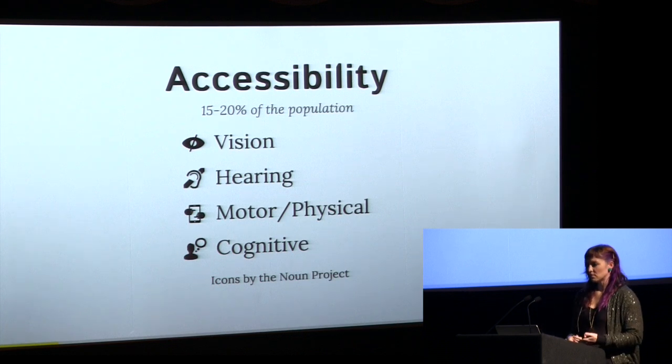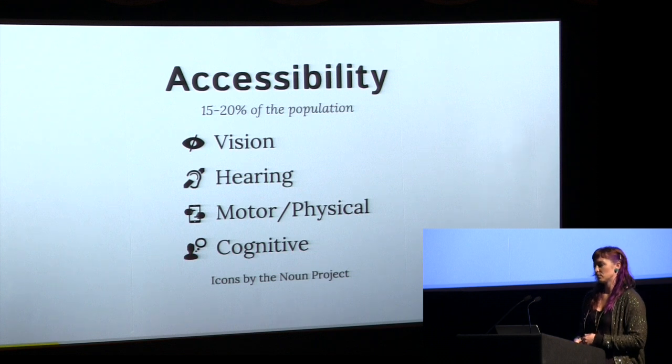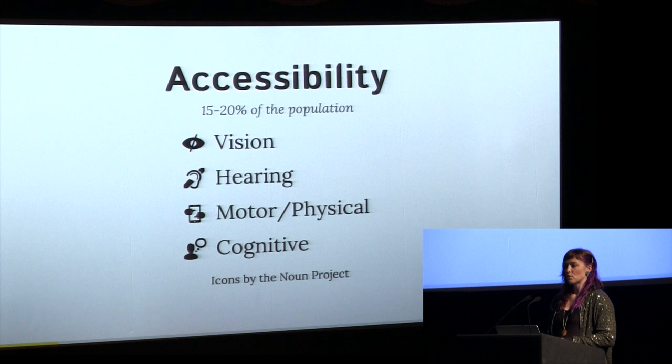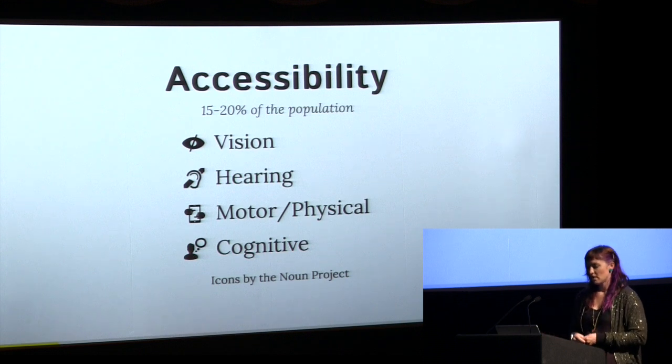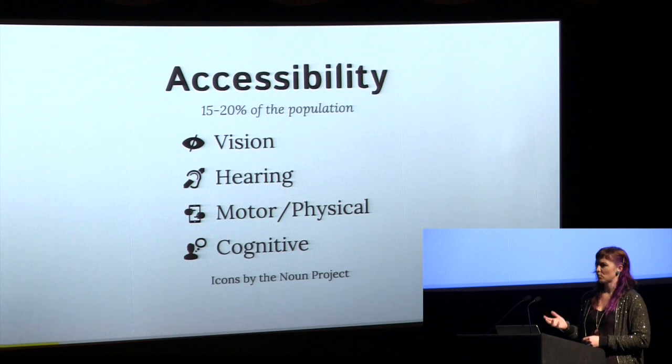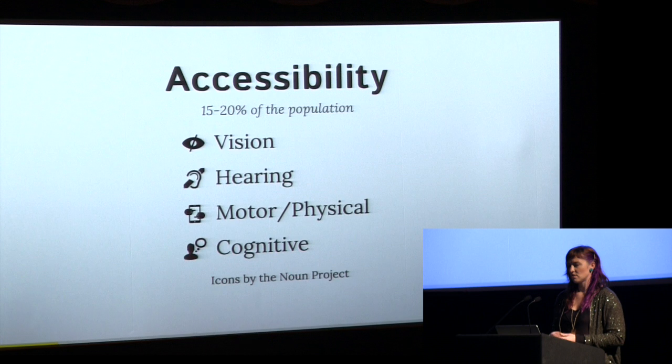There's people with hearing disabilities, so we need to provide captions and, I guess, transcripts for video and audio content. There are people with motor and physical disabilities, and that impacts how they might physically use a device. Same thing with desktop sites, making the keyboard work. And then there's a group of people who have cognitive or learning disabilities. That's a newer space that's a bit harder to qualify, but there's definitely a significant number of people who have cognitive disabilities.